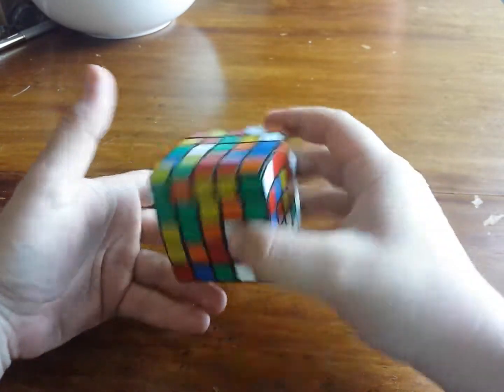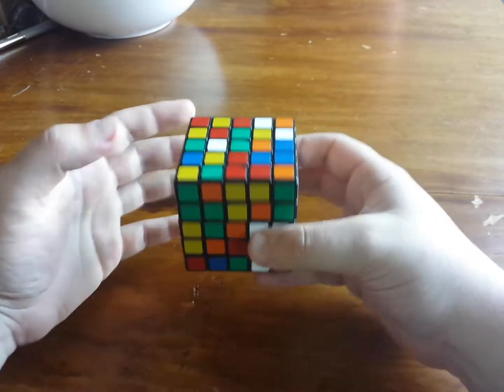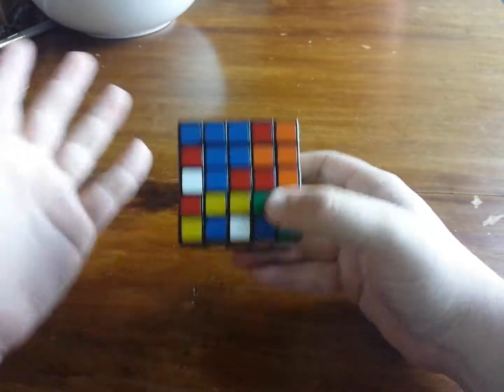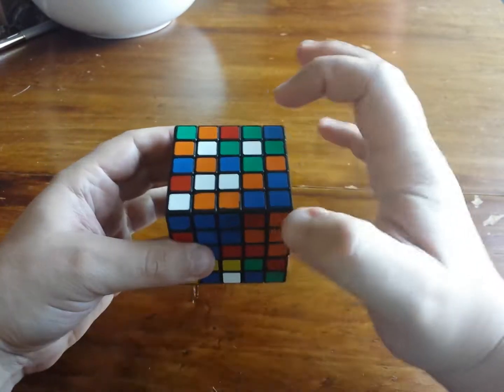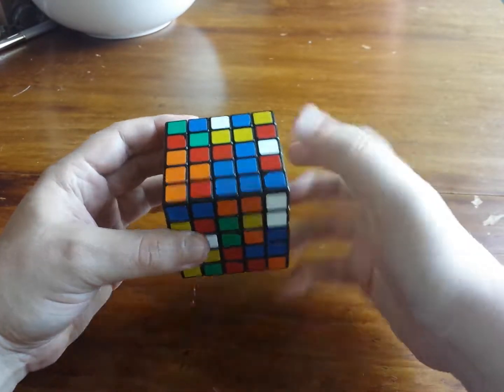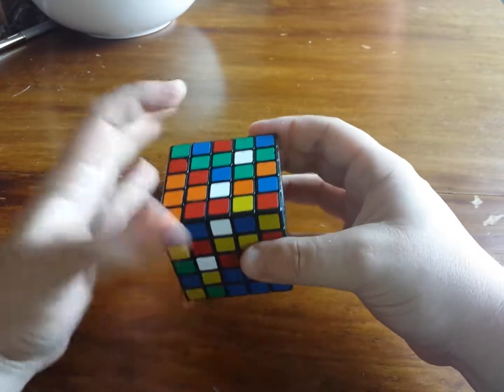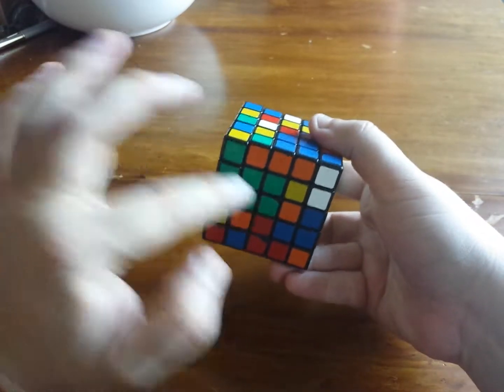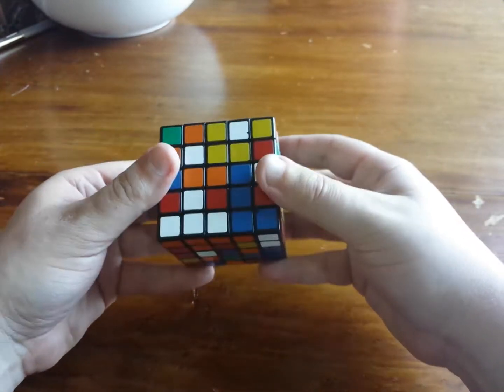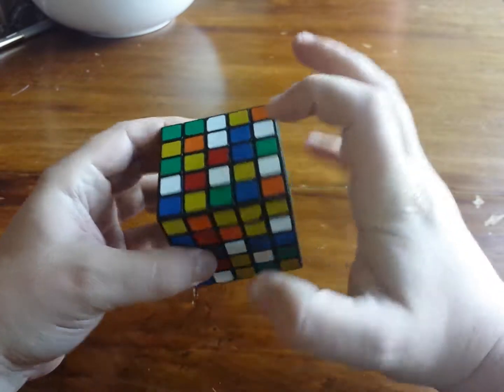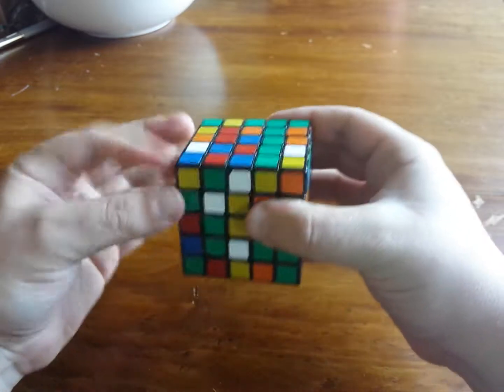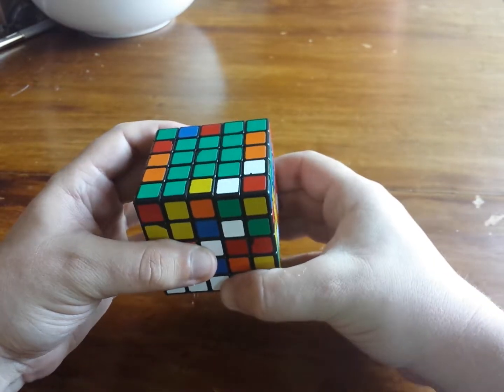Right off the bat, I like green. It's got a lot of good things going on. So I see these two that are ready to go right away, and I'm looking to see what other pieces that might affect. I see a free corner here and a free edge there. So the first thing I'm going to do is this and that. So that builds this bar and it also worked on that 2x2 square, which is ready to receive the bar I made. Last three pieces are there, there, and there. So I'm going to build it and then plug it in.